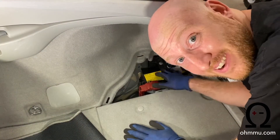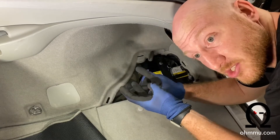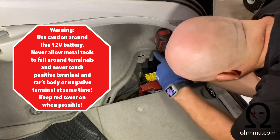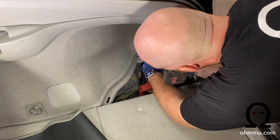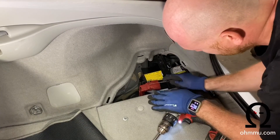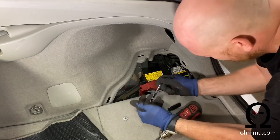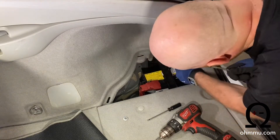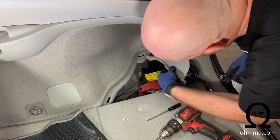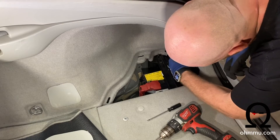Now you've got the 12-volt battery right here. There are three tools you need: the 10-millimeter wrench, a 12-millimeter, and a flathead screwdriver. First, with a 10-millimeter socket, remove this nut here. There's a plastic clip on top of the positive terminal, but we're not going to touch that yet — we're doing the negative first. Get your 10-millimeter wrench over at the negative terminal. For better access, remove this plastic panel which clips off in the front and back and slides down. Then you'll be able to get your wrench in there and loosen that 12-volt lug.